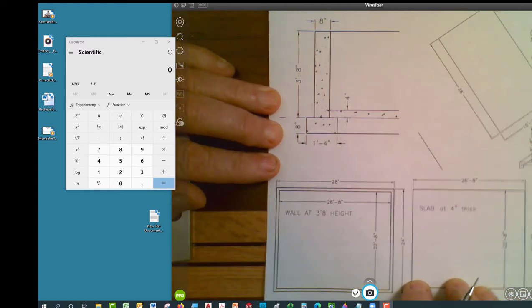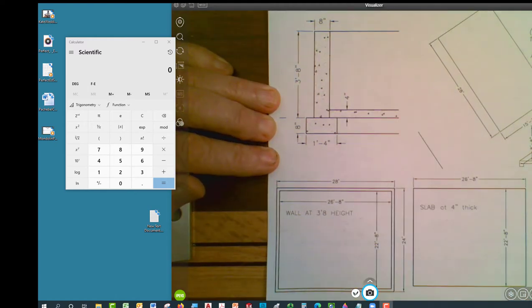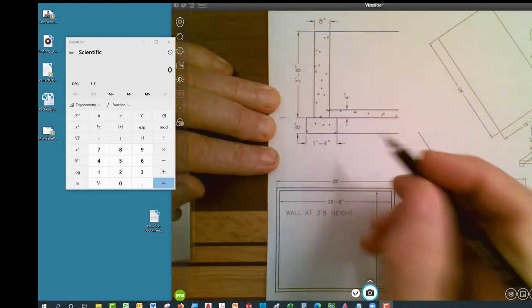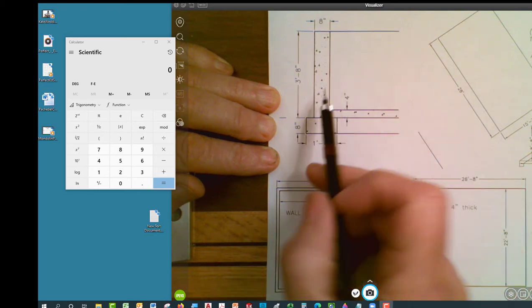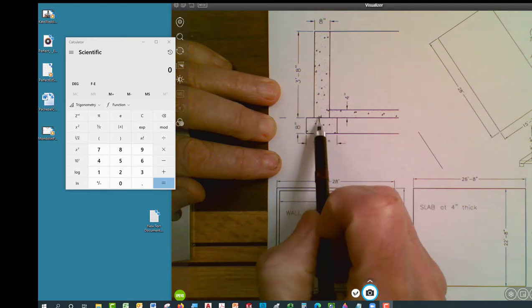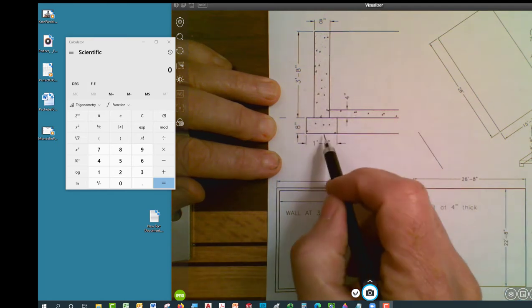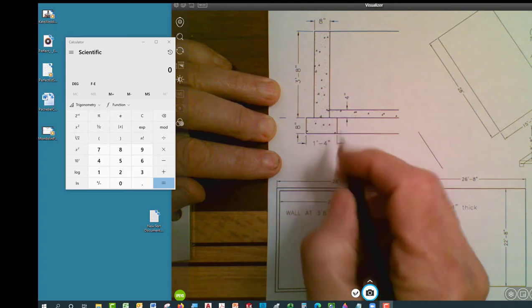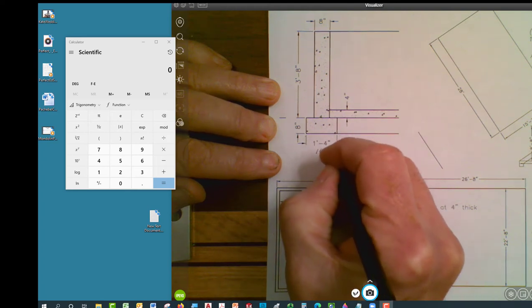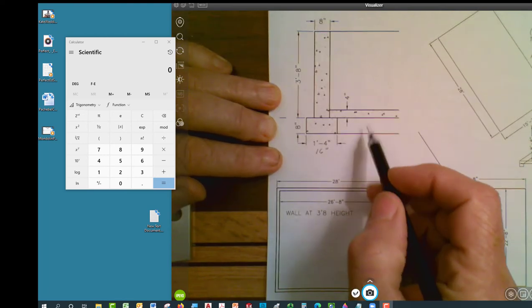So we're looking now at a cross-section of the foundation. That's where I'm going to start. And by the way, when it says takeoff, a takeoff is how much material is needed for a particular application. We have the foundation wall here, 3 feet 8 inches high from the footing, 8 inches deep. It sits on a footing that's 16 inches wide. 1 foot 4 inches is the same as 16 inches. It's 8 inches thick, and it's got a slab that's 4 inches.